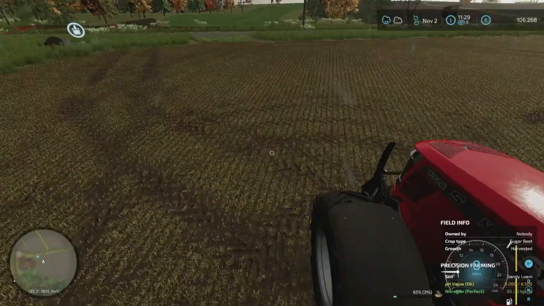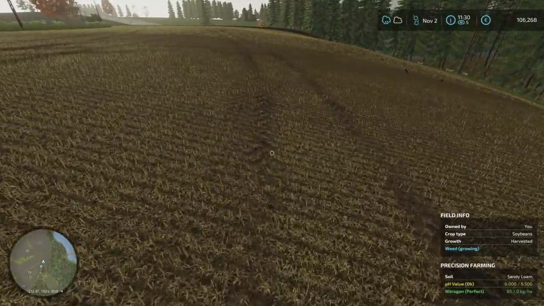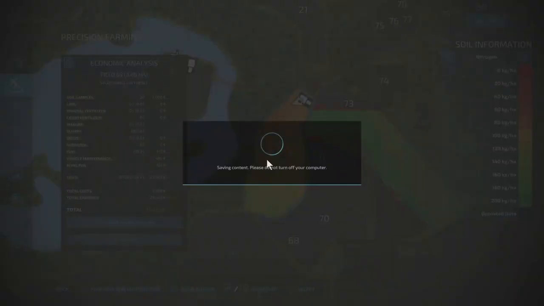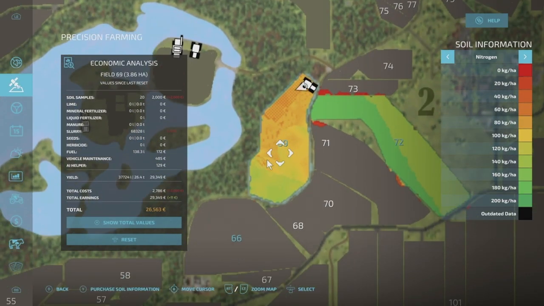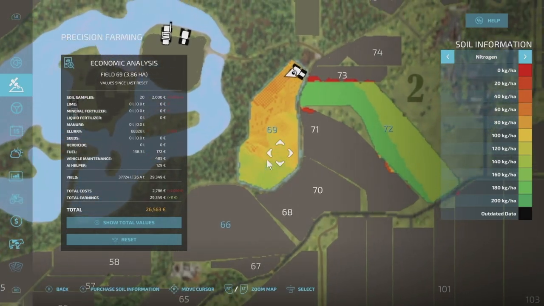We have to take it back, but let's first of all stand on the field and see what it says about nitrogen, which is what we've just added to the field. We've just added nitrogen to the field in the slurry. So it says perfect. If we look here at nitrogen on field 69, well, it says okay here and sort of very good down the bottom. Green is very good, obviously.